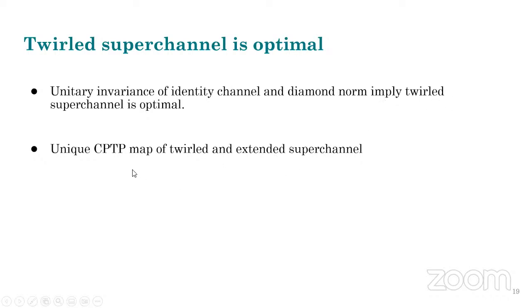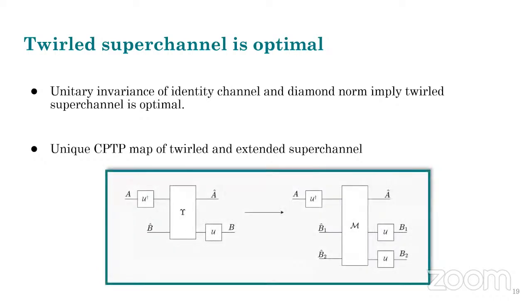Because of the same relation, we can deduce that the unique CPTP map, or the unique quantum channel associated with the superchannel, is also optimal if it is equal to its dual extended channel. So epsilon is the superchannel that we're looking for, and this is the action of dualing if we consider all possible unitaries, and this will be the extended map, or the extended channel that relates to the dual superchannel.